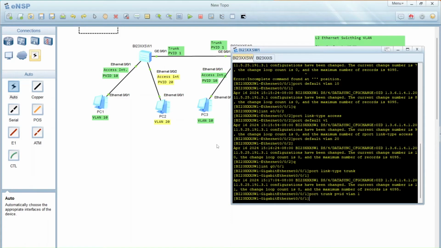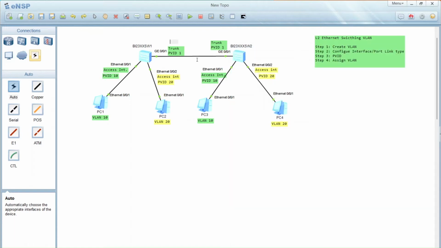Okay, so remember here, because we want to forward the data, right? I forgot to do the labeling. So basically, you will allow VLANs 10 and 20 to go through the communications for your switch 1 and also switch 2. So basically, you need to add them to a permitted list.